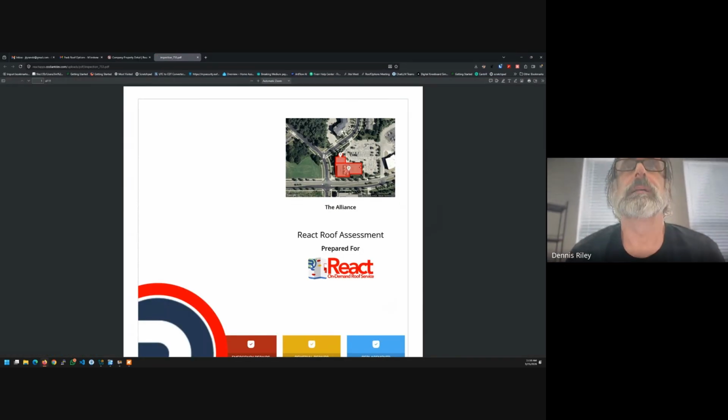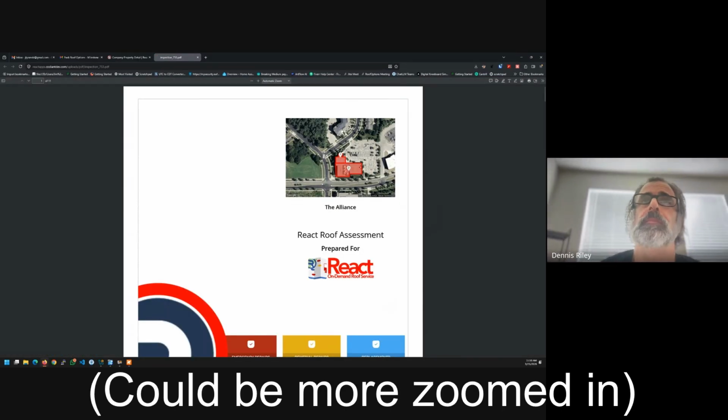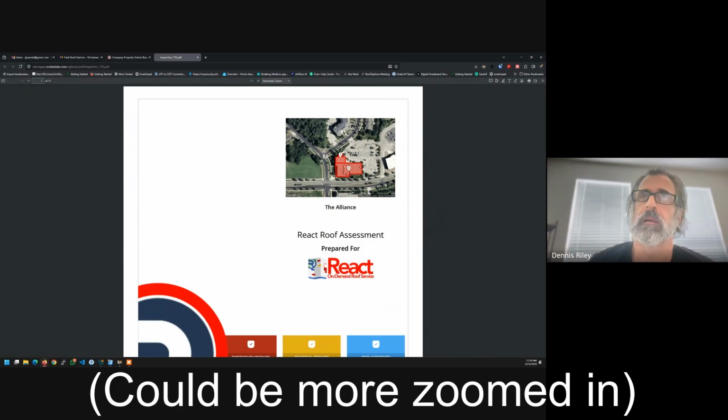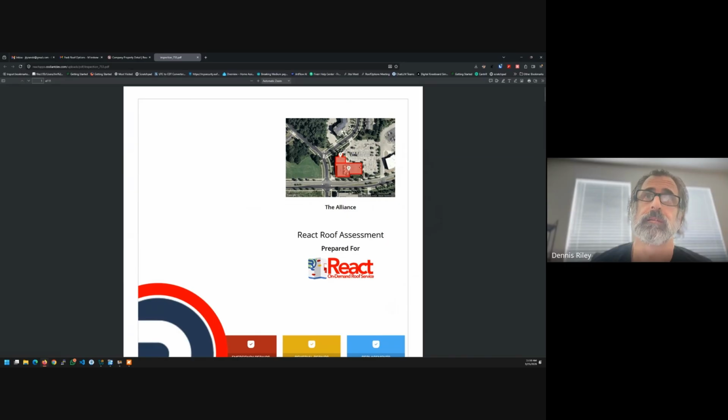Okay, so now we're looking at the PDF report that becomes visible when you go to invoice it. Some of the issues that I'm seeing is it says prepared for React. Now, we already went over this once. This is supposed to be the logo for the company. I shouldn't have to go over these things over and over. I asked you guys to write this stuff down. Write down these problems and then get them fixed.